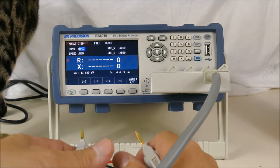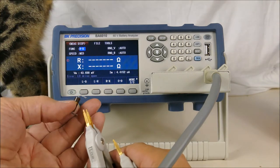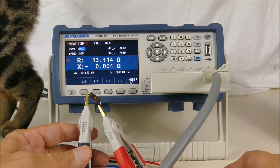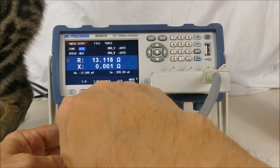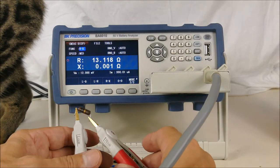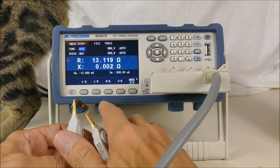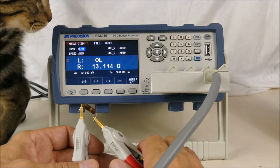So let's try a carbon resistor. Let's just crank it in here. This is a 10 ohm resistor, and it's reading 13 ohms. Actually, it's got a gold band on here. That should be a 5% resistor, but nonetheless, it's older than the hills, and it's reading 13 ohms. Let's put it on inductance. It's really not getting a good reading on inductance because it's a carbon resistor.